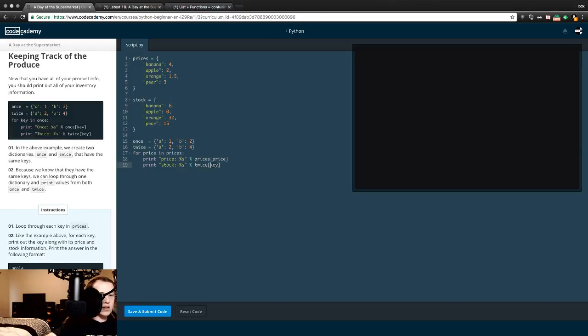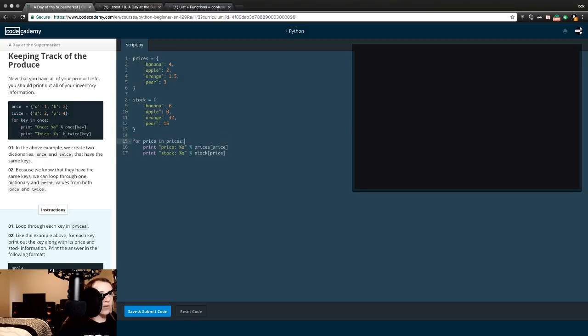I think, honestly, for some reason, I think it would be stock and price. And then we don't need this noise, because that was just our example from above, or over here. But this is really what we need, because once and twice from the example is really stock and prices.